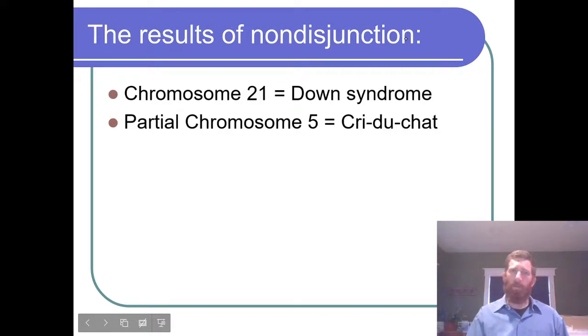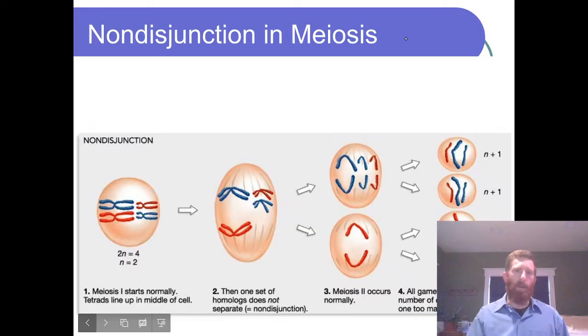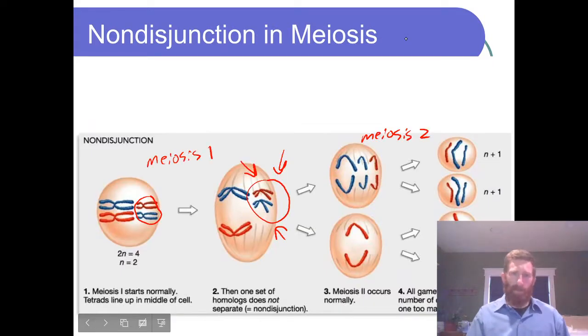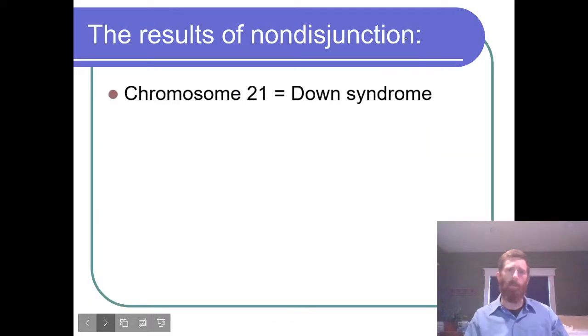If a person has a partial deletion of chromosome number 5, they have a condition called Cri du Chat. That's not full non-disjunction. That's just one tiny little piece sticking to this one, and then the rest of these things going on. So this little gamete right here would have a blue chromosome that's missing just a tiny little end right there. And that's a condition called Cri du Chat. We'll get into this in a little bit.